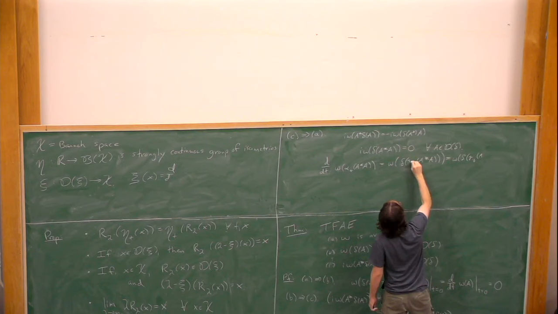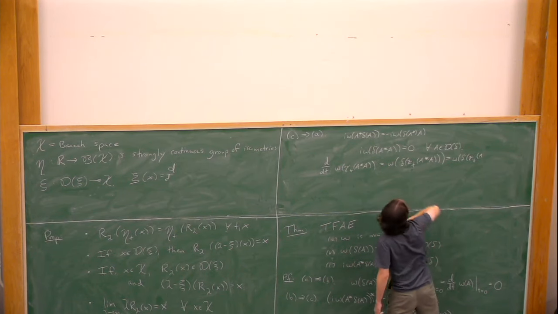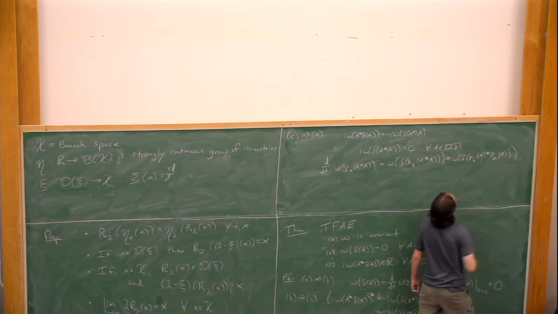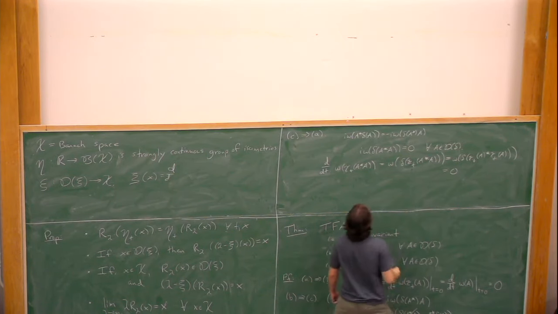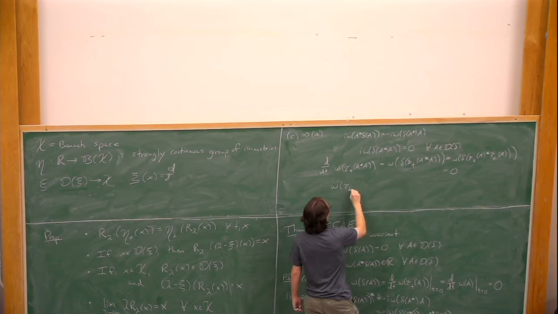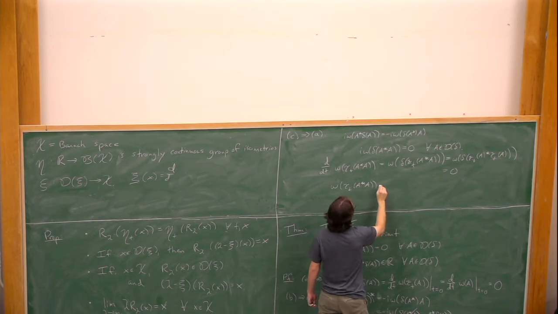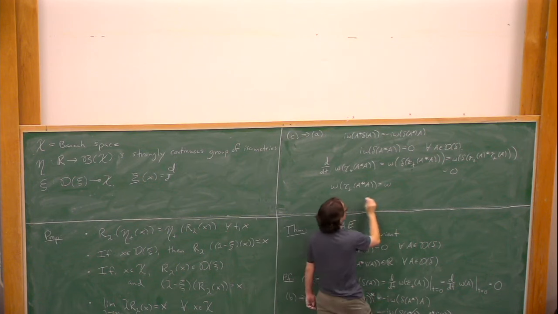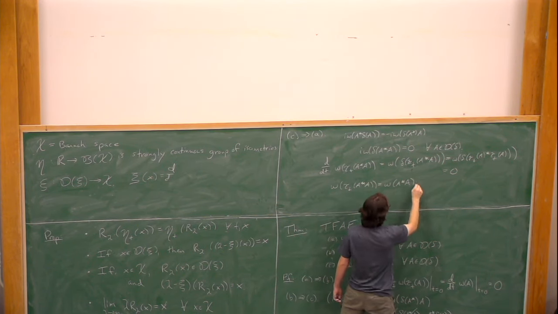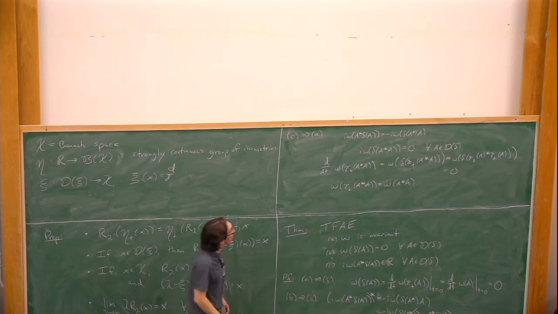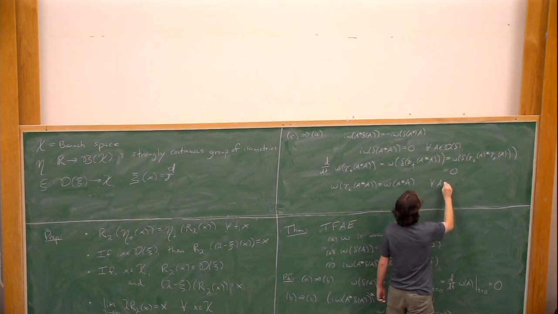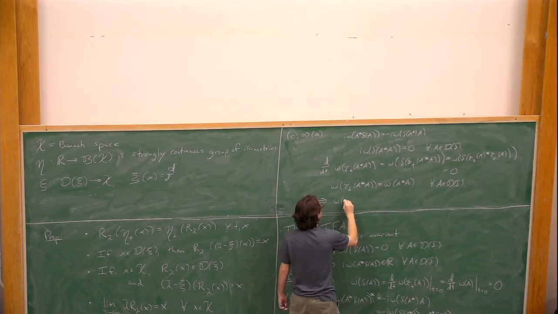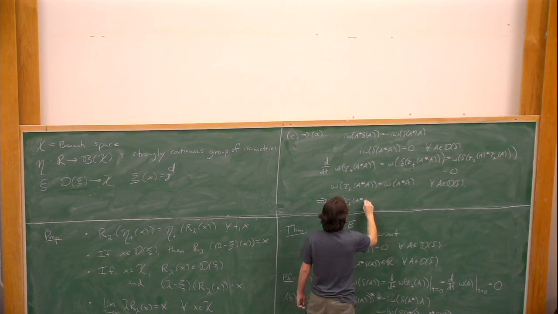See, this is what happens when you switch notation too much. And tau t of A is in the domain of delta. So this is 0. So I have now that omega of tau t of A star A is constant, and therefore equal to its value at t equals 0, which is just omega of A star A. This was for all A in the domain of delta. But now we know the domain of delta is dense. And therefore, we know that this is true for all A in the C-star algebra.